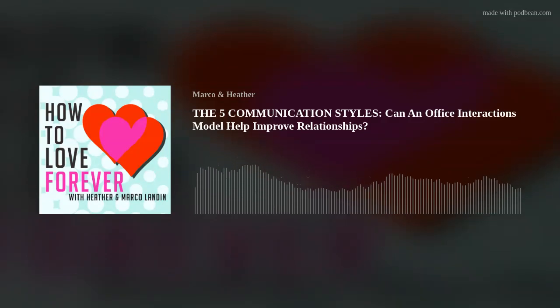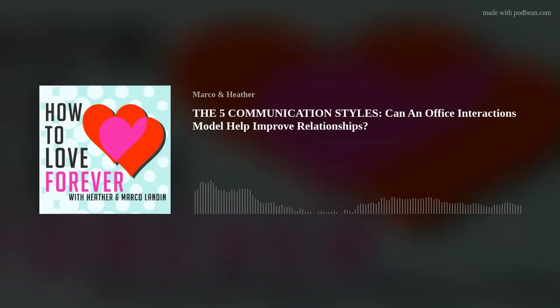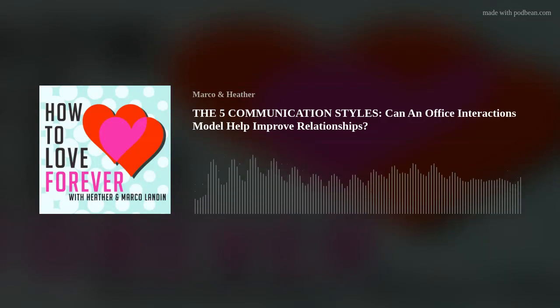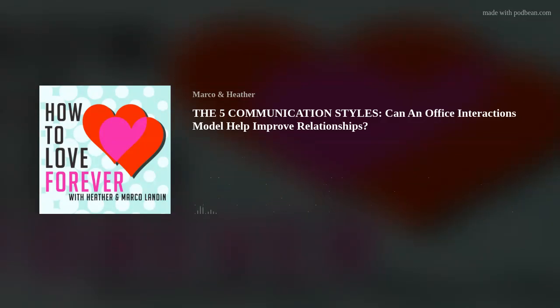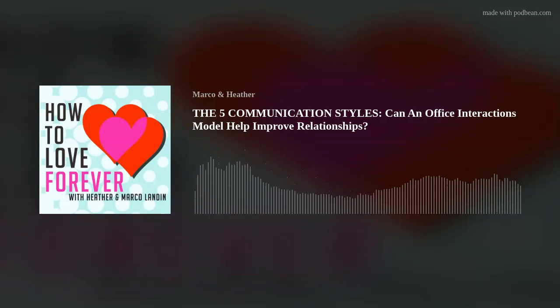Yeah, that's a good way to say it. You will always be tempted to use one of the other communication styles, but try your best to practice being an assertive communicator. It's like having good form, whether it's in yoga or working out or singing. If you have good form, then it's going to be healthier, better, and you're just going to enjoy it more. Absolutely. That is the assertive communication style.